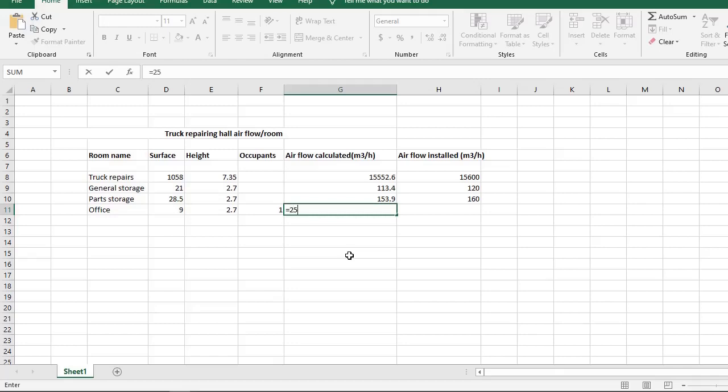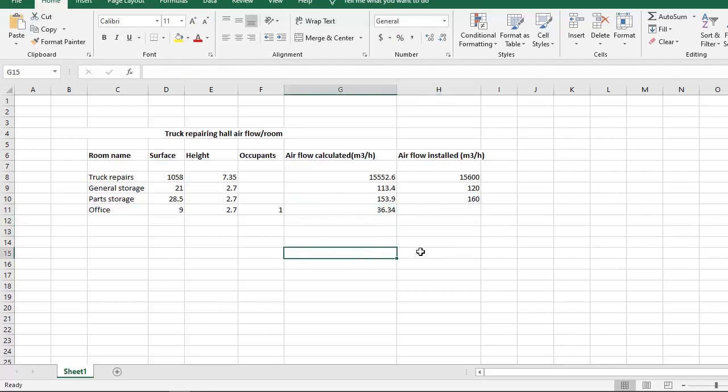This is the airflow for one person per hour, multiplied by the number of persons. In this case, it's only one person, plus 1.26 multiplied by the surface, and that is 9. Okay, and enter, and this is the airflow that we need for this space.